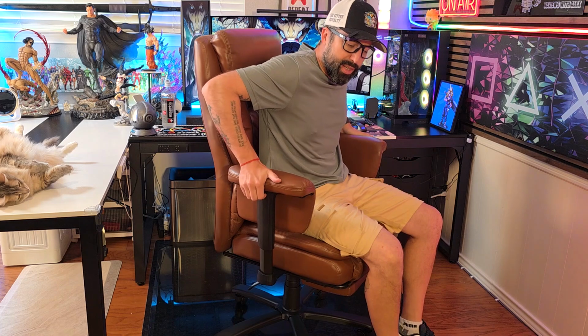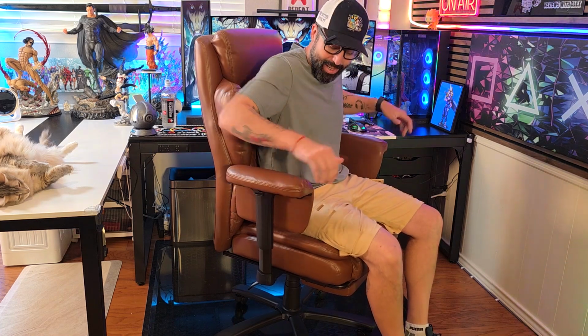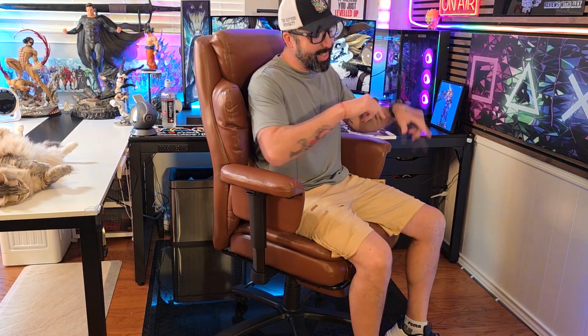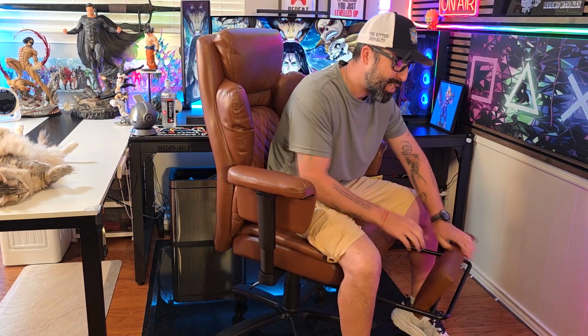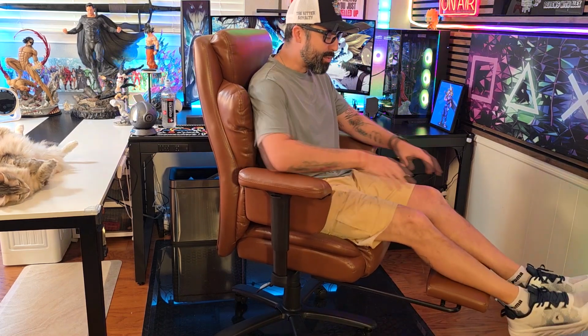Two other things on this chair. This one, you can manage the height on the armrest, so that is really good. It also comes with, I was really surprised to see this one actually, because these executive chairs, most of the times they don't come with a footrest, which is going to be right there on your ankle. So that's going to be really good.